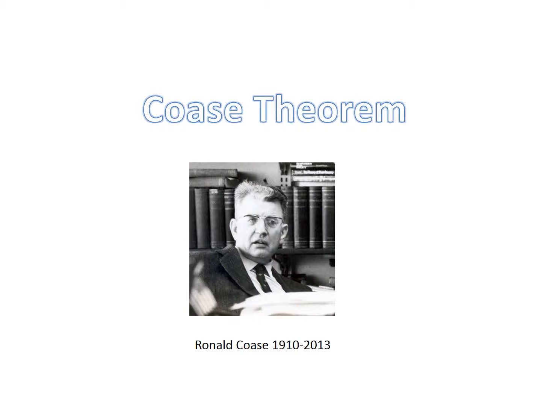If someone's doing something that harms you, and if you think the harm to you is greater than the benefit they're receiving, at least in terms of dollars, negotiate with them. Put a dollar amount on it: gee, I would pay $20 for the person not to be doing this annoying thing. And you say, you know what? I bet they would accept $10 not to do that annoying thing. Well, the Coase theorem is saying go up and offer the person $10 not to do that annoying thing. You'll be better off and they'll be better off.